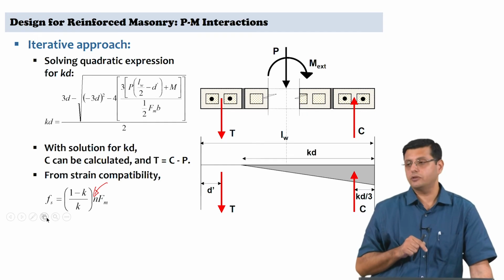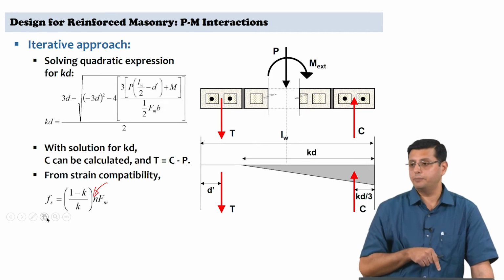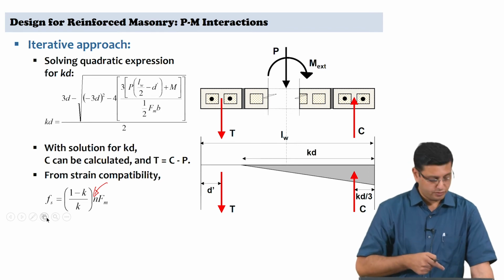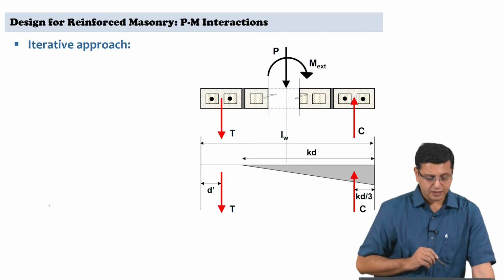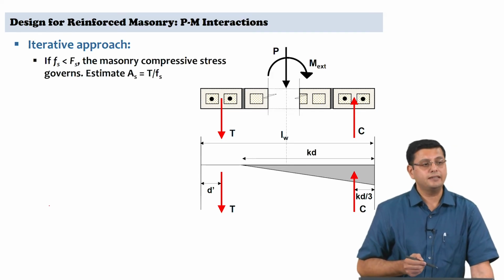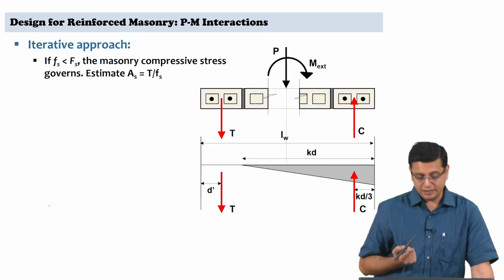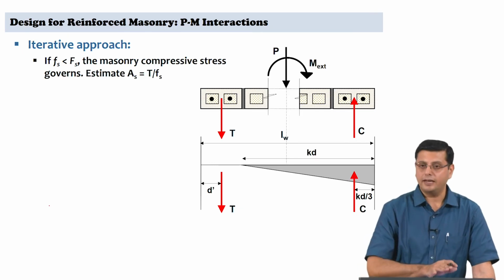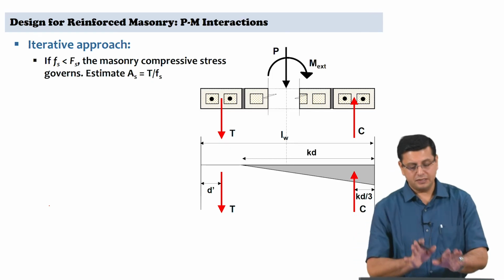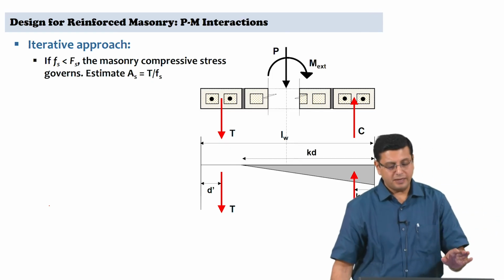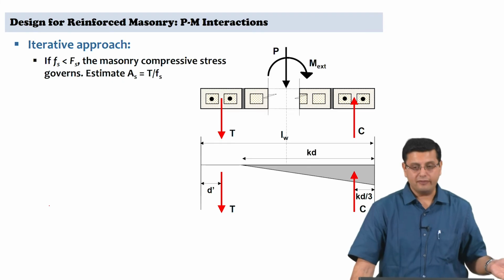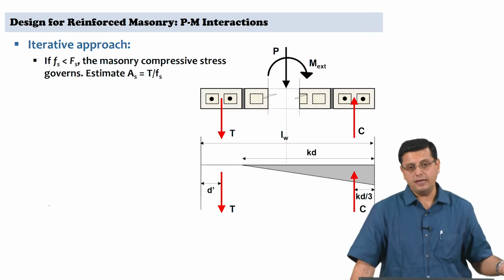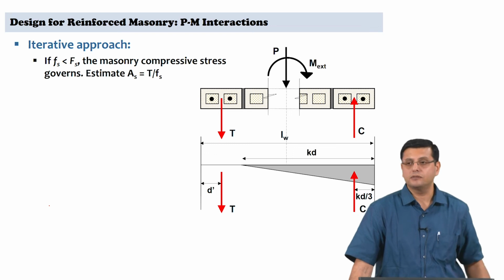However, if this estimate of Fs is larger than the permissible tensile stress in steel, then your assumption that compression controls is wrong. So, at this stage, with Fs established, you check if this Fs is less than the permissible steel stress Fs. If the permissible steel stress is larger, then you have been working with the right assumption. In reality, the load combination is such that in the interaction surface, masonry compressive stress still governs, and therefore you can now make an estimate of the area of steel required to satisfy the design requirement.